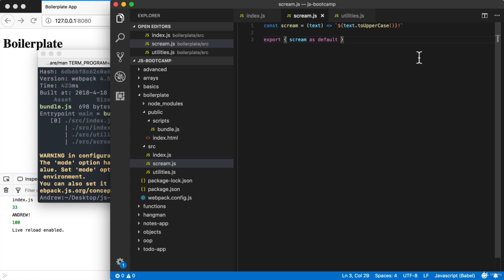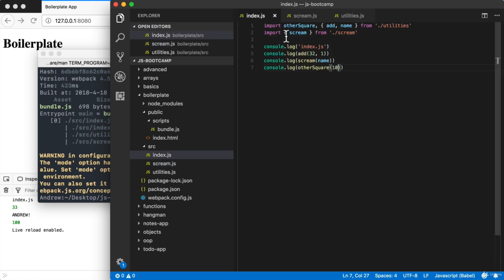And now that we have this in place, we can actually move on to step 2 and change the import statement. Over inside of index.js, we currently have it as a named import. We just need to switch up line 2 right here. We're no longer grabbing any of the named exports. Instead, we're trying to grab the default one. Now I could call this Scream. That would work perfectly fine with the code, but just to drive the point home that we can call it whatever we want, I'm going to call it other Scream.